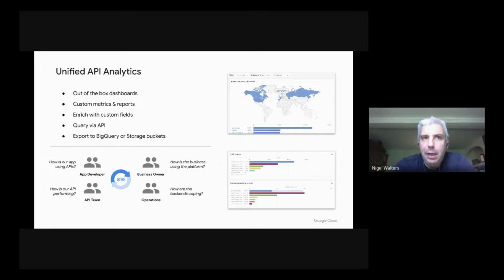There is also an export capability. This is designed to be a snapshot style mechanism, so you're limited to running this once a day. The typical use case we envisage is that on a daily basis, you essentially dump out the entire contents of the Apigee analytics. That data can be exported directly into BigQuery, which would then enable you to do any type of querying on it, or you can put it into a GCS storage bucket, which would then enable you to consume that data from any other system that you have.